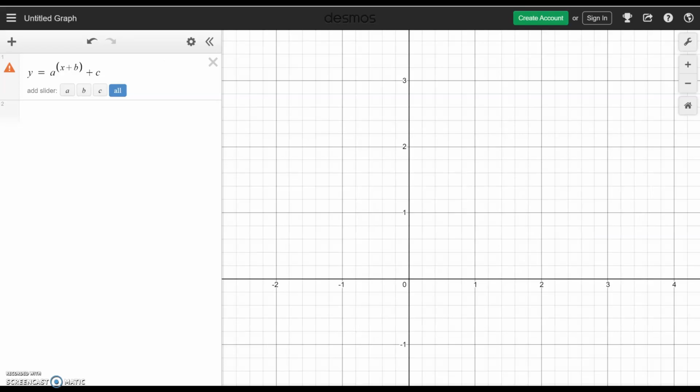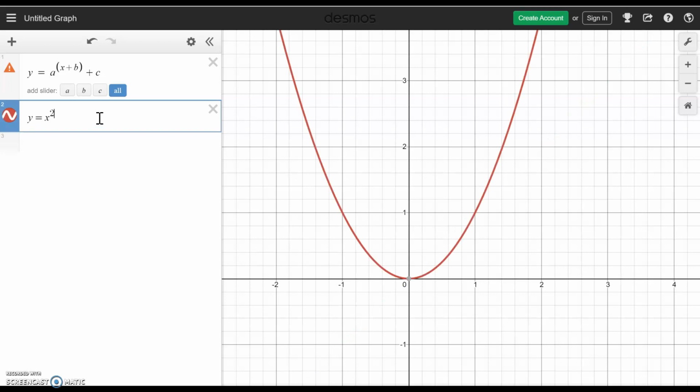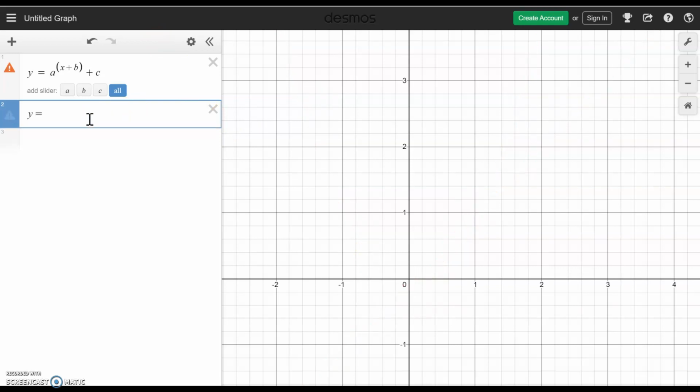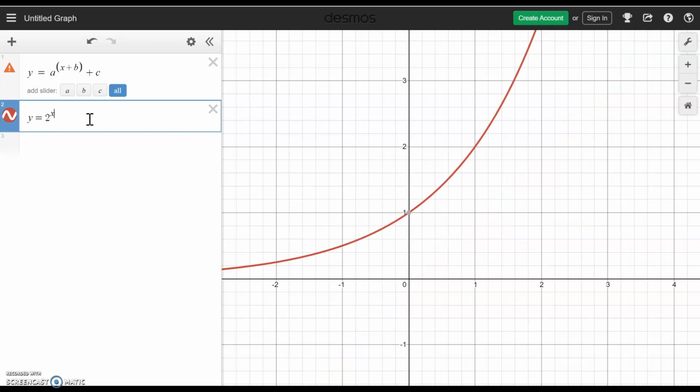Hey guys, I'm back and we are on Desmos at the moment, and that formula in green from the previous slide I've written up here. It doesn't really show a graph because there's no numbers in there, but let's start exploring exponential graphs. Just like a parabola, the default parabola is x squared and it looks like this, and we use that vertex, the point (0, 0), to move the parabola left and right. And we can do the same with cubics. The default exponential graph is the opposite way around. It's 2 to the power of x as opposed to x squared.